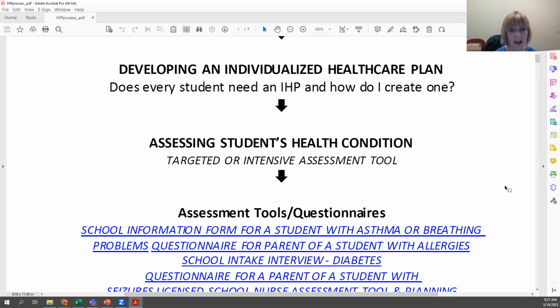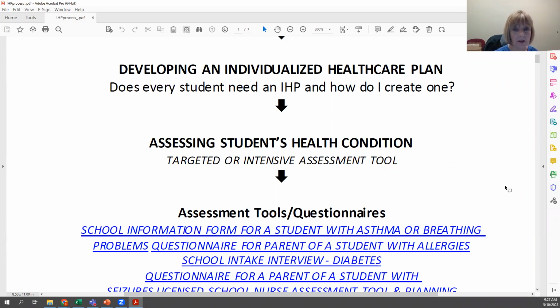The famous one is, I don't always do a health plan on every diabetic depending on their needs and all that, but if they are going to come with a glucose monitor and I'm going to be monitoring that glucose on an iPad in my clinic, I definitely want an IHP for that, because I want to say that I'm going to monitor that during school days only.